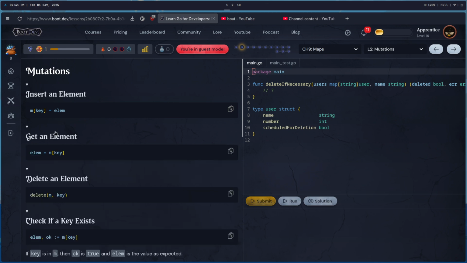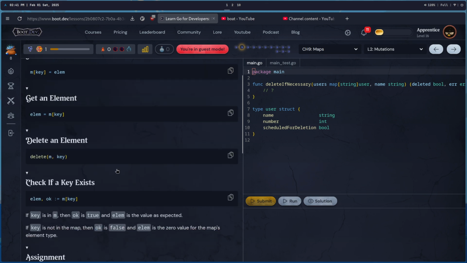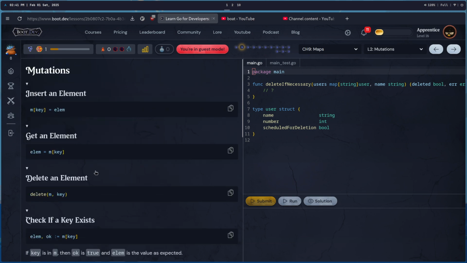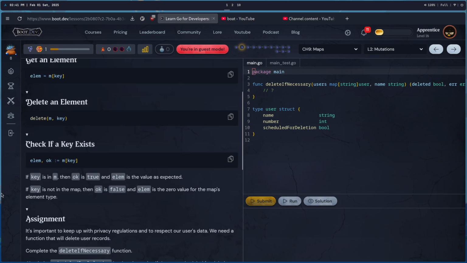Insert an element, get an element, delete an element, check if a key exists. If key is in M, then OK is true and the value is the expected value.